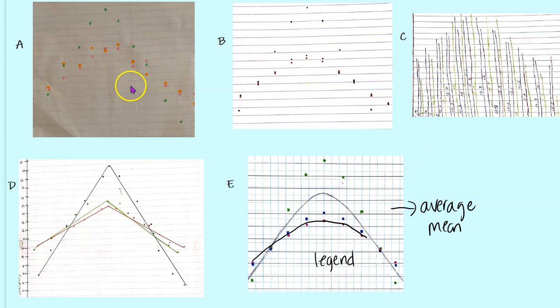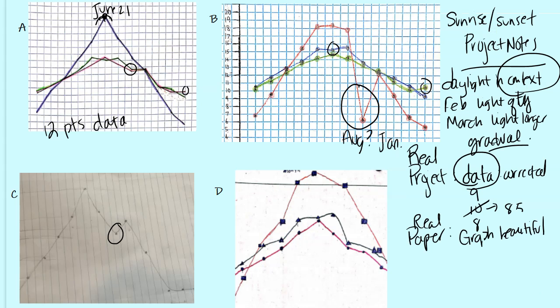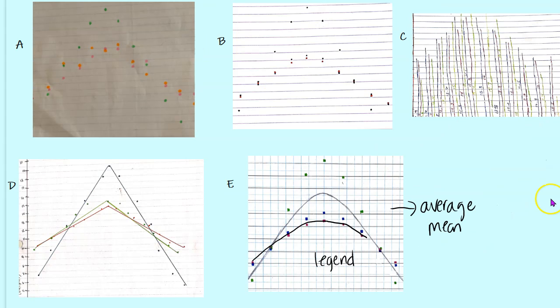So this is the same thing, connect the dots, connect the dots. For C, again, you may not have known whether you were supposed to connect the dots or not, but I would say that now that we've done a rough draft for C, maybe this is too much information and it's difficult to compare them because even though they're in different colors, we just can't see them as clearly as if they were separate lines, as we saw in this last group of pictures. So we can definitely see, okay, Alaska has more daylight than the other cities with these graphs, okay? So I might redo this when we do the real version with connected dots lines instead of like a bar graph. This is almost like a bar graph.